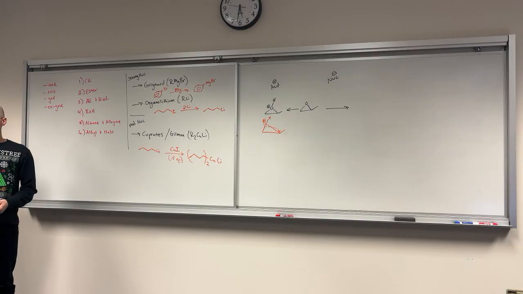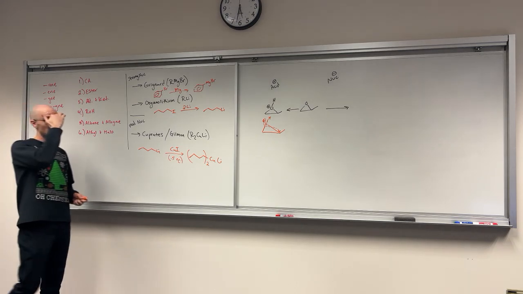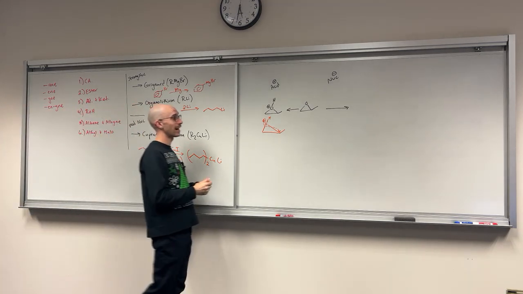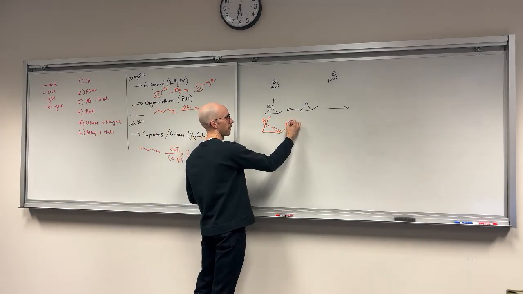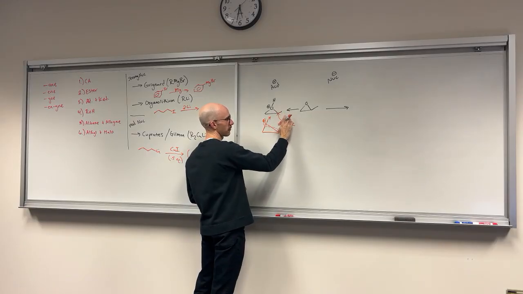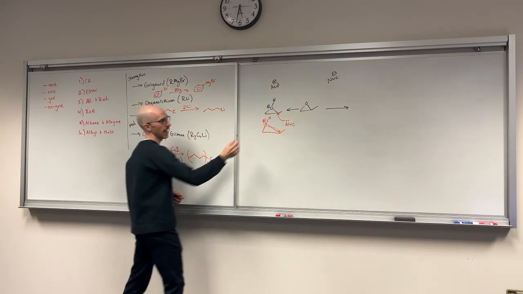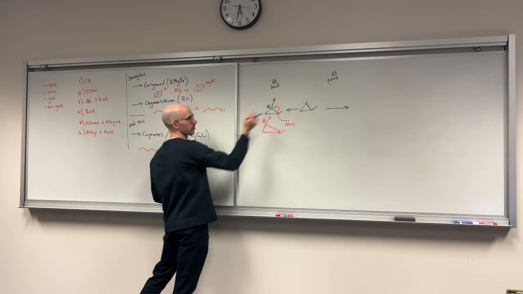And why does the positive charge go to the more substituted carbon? More stable there. It'd be less stable on the less substituted carbon. So in acidic conditions, epoxides are attacked. I'm actually going to show this not as a negatively charged nucleophile, but just as a lone pair on a nucleophile. Epoxides are attacked at the more substituted position.